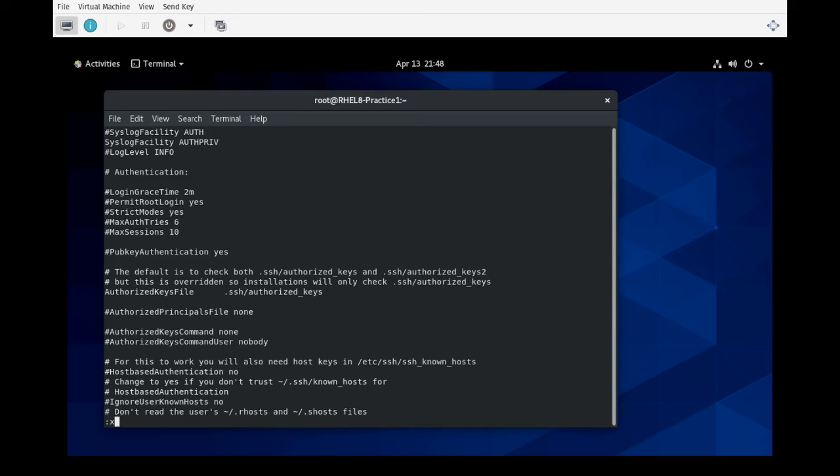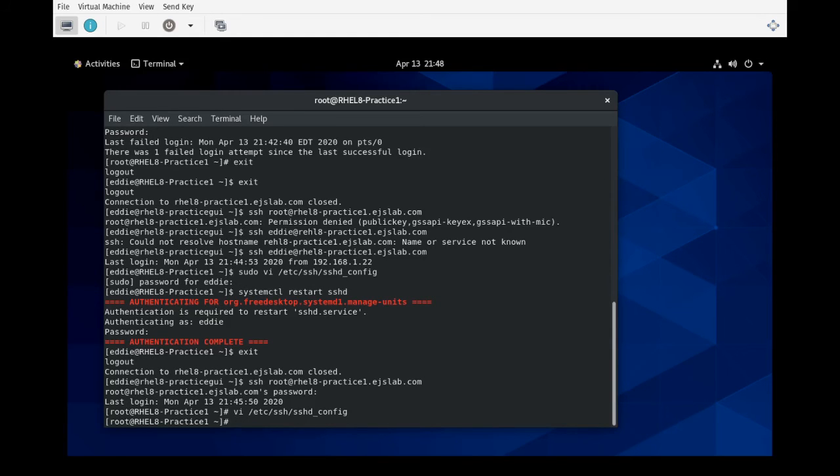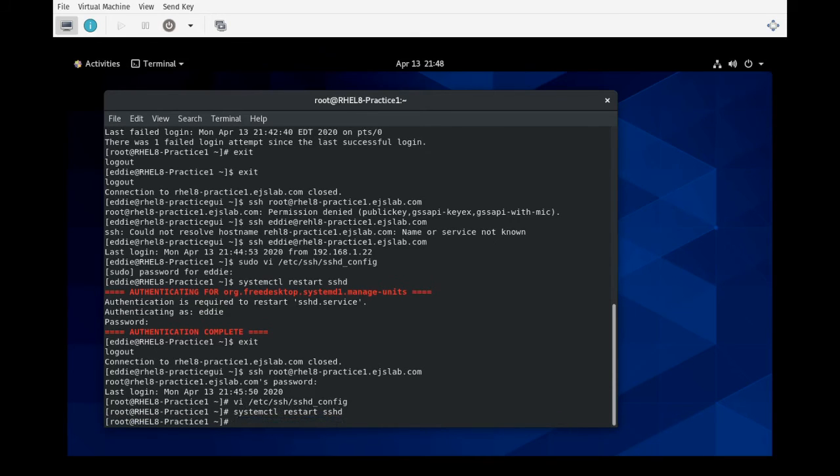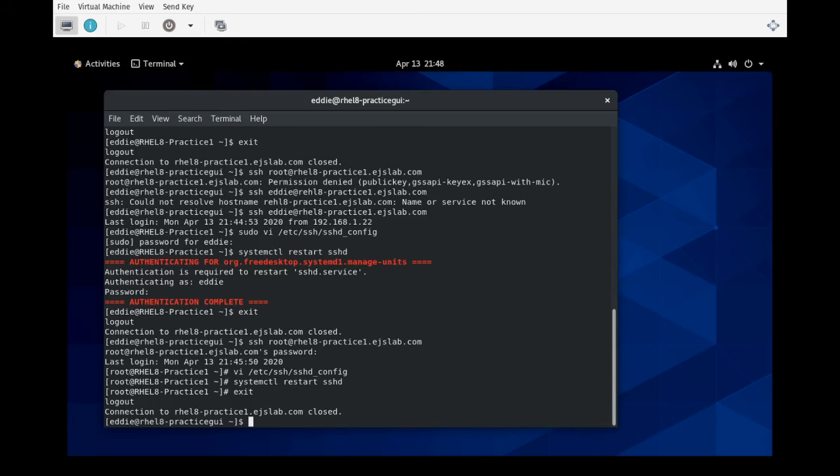It's the beauty of a lab. You can do let's see what happens and not worry about breaking production. So save, systemctl restart sshd, exit. Okay, so I think that I'll be able to log in as root. So let's see what happens.